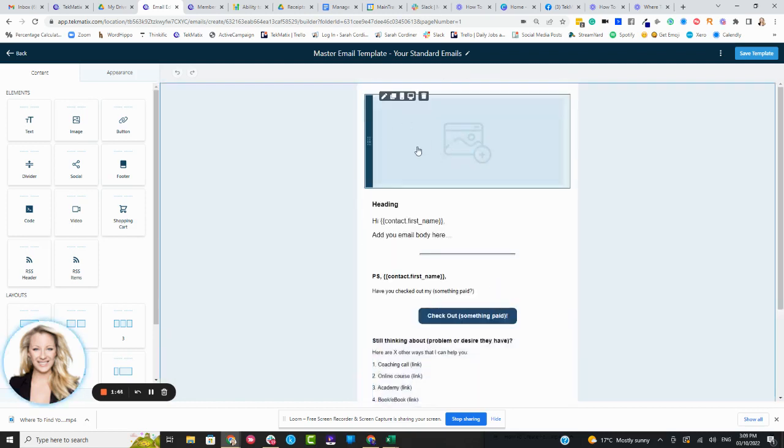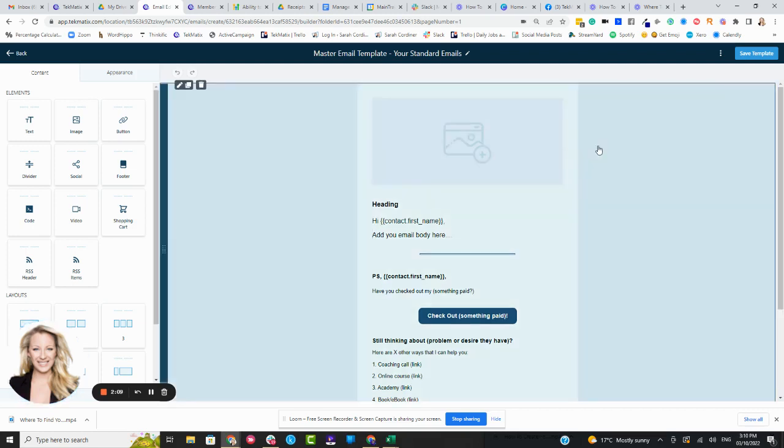In this image section, you may like to just each time you send an email, upload an image there. You may not. Now, just as a piece of advice, the less bits and pieces are in your email, the better your deliverability rate will be. So some email service providers will block emails that have images and videos and all sorts embedded in them. I'm not saying don't add them. I'm just giving you a little heads up for you to decide whether you're going to include images or not.